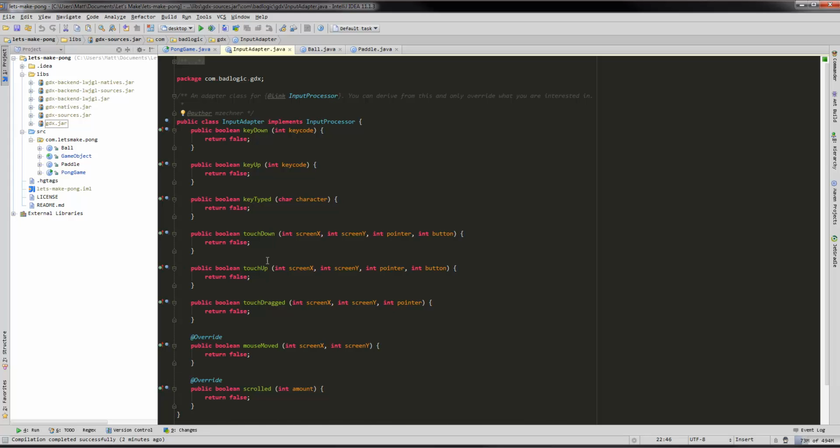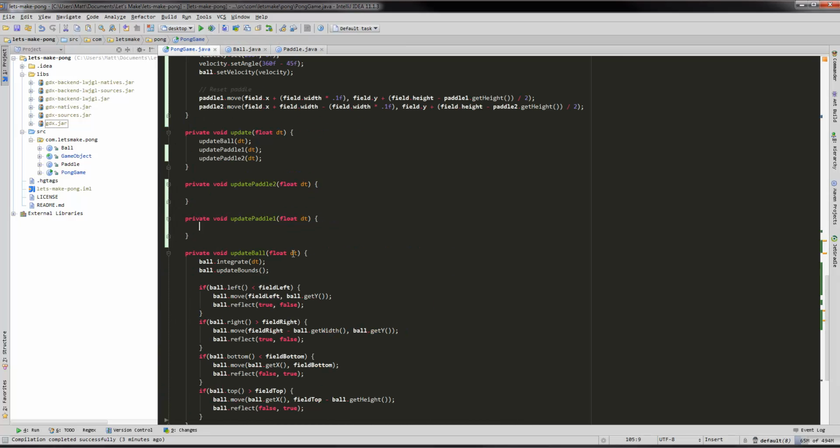This also handles mouse events. That's what the touch down is, since it handles Android touch interface. They combine the mouse and the touch together. So you have touch down, touch up, touch dragged, when the mouse is moved, and when your scroll wheel amount changes. So that's all the input events you can pull in. Now the input adapter is a bit more complicated. It has to process the key codes and then provide feedback to the game about what happened. So it's a little bit more complicated than we want for our simple version here.